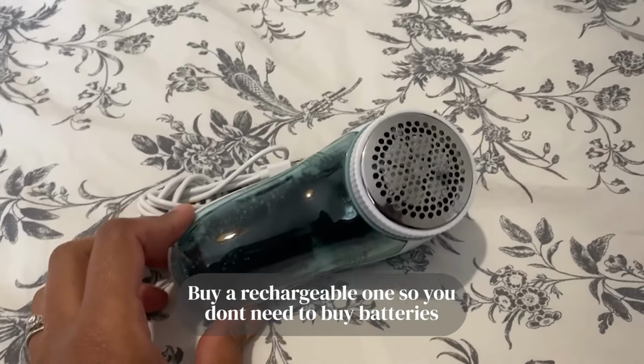Just de-bobbling your clothes, especially clothes that are really prone to bobbling, like a lot of my jersey tracksuits, for example. You know, just giving that a quick refresh. It can really help to keep your clothes looking newer for longer. And I think you just feel less sort of drab and just, you know, that your clothes are given a new lease of life. I think especially on natural fibres and knitwear as well, that will definitely need a bit of a de-bobble. So I like to do it before I wear them in autumn winter, and then I'll just continue to do them after every few washes.